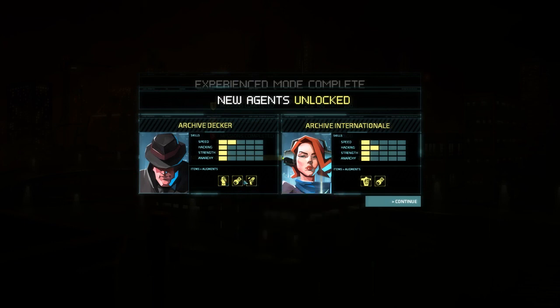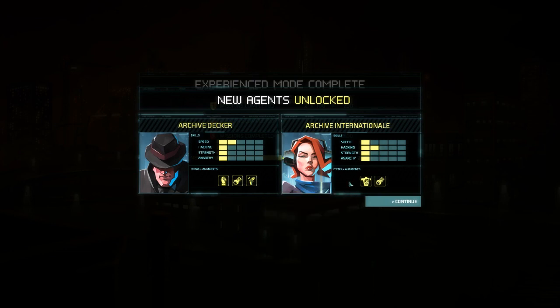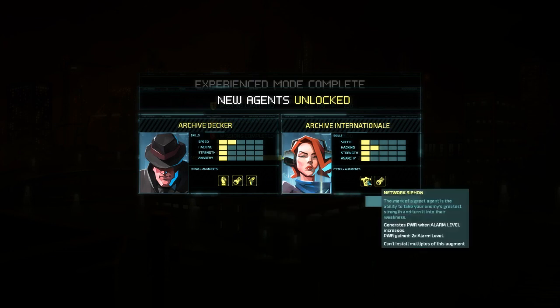Neural Disruptor, that's the usual. Refurbished Revolver. Ranged targets lethal damage. 6 shots. No armor piercing though. International generates power when alarm level increases. Power gained is 2 times the alarm level. So when you hit alarm level 2, you gain 4 power. I won't argue with it.